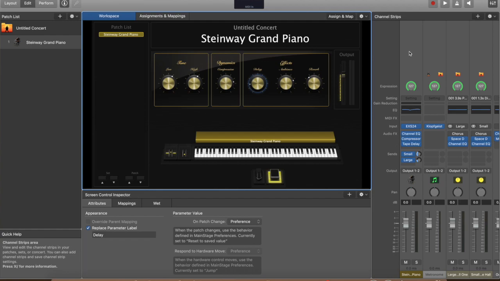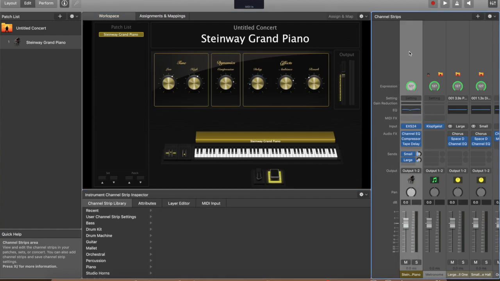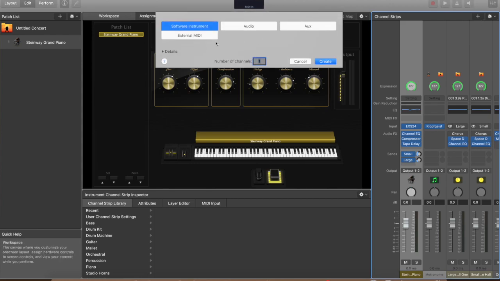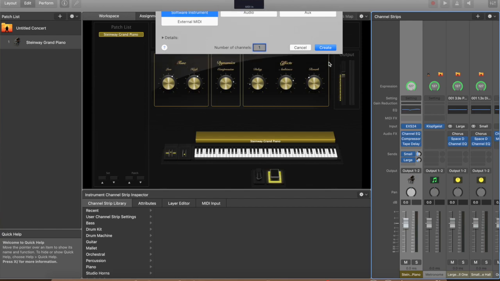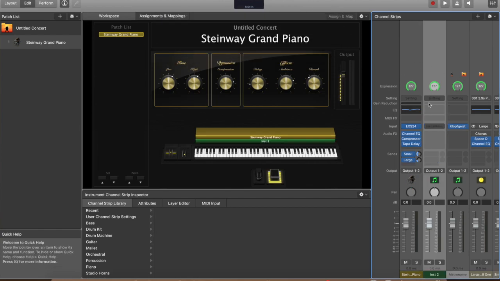So, i-press mo muna i-highlight mo yung Steinway grand piano, which is in the upper right corner of the screen. Then, highlighted din na siya. Press the plus sign. Pagka-press mo ng plus sign, dito sa software instrument, lalabas yan. Again, plus sign, then lumabas ito, software instrument. Then, press create, which is the blue highlight. So, highlighted na yung instrument 2.